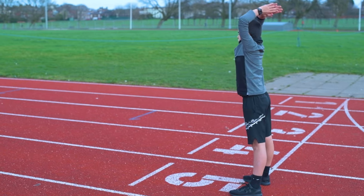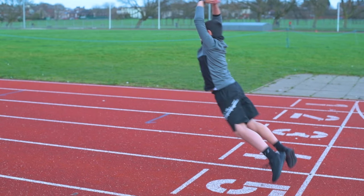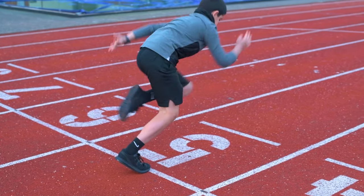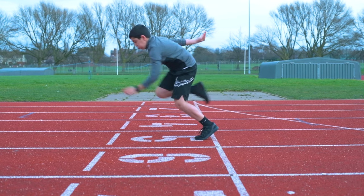The first step can be developed off of a starting line on a 100 meter running track. It can be developed using very simple drills on the athletics track. Look at the videos from today. On the screen, you'll see a couple of examples where I'm doing some really simple and varied starting patterns with Ant. Some from a kneeling position, some from a falling start, some from a split step. The focus here, I'm not measuring how quickly he's running, I'm not measuring his physical output, but what I am doing is I'm analyzing his first step. I'm trying to look at that angle of attack.